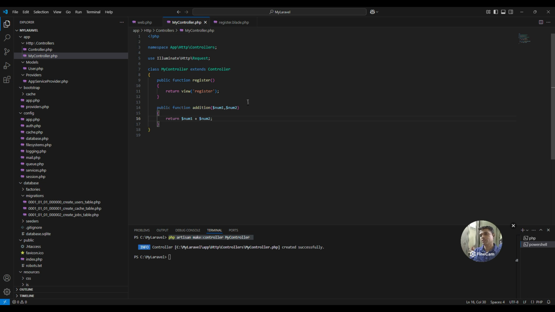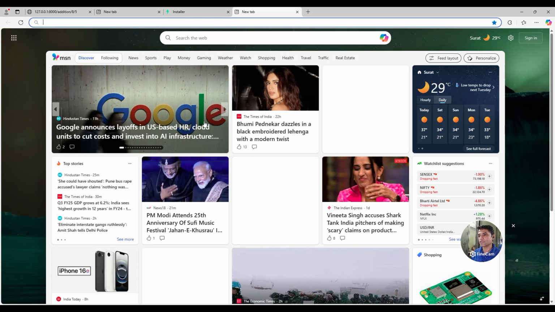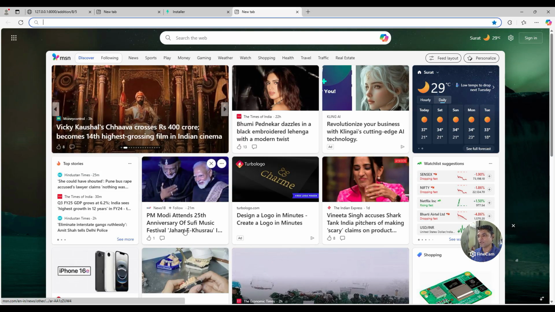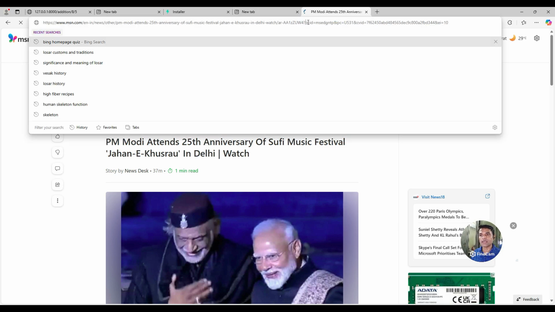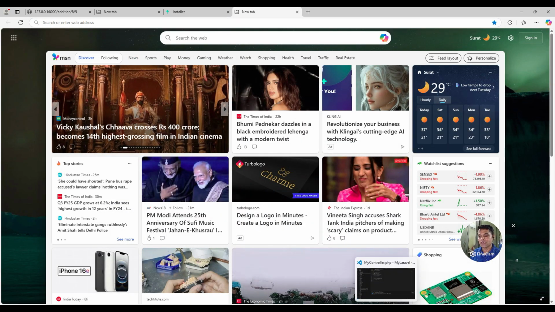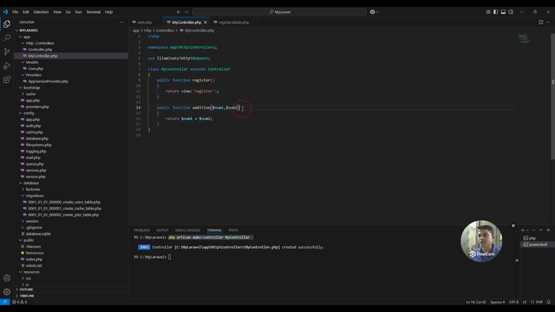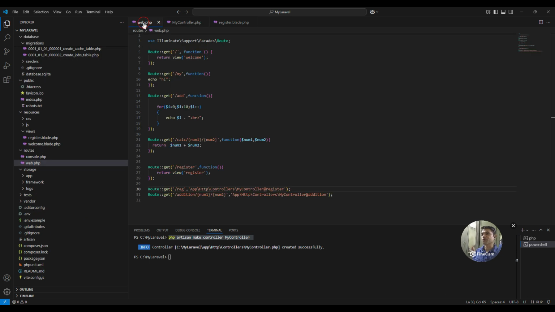Now this parameter is basically used, as I said in the live demo, in each and every path where there is a question mark, and this is the parameter. When it works with a database, it will be taking the value from the database. Instead of num1 num2 addition, you will have an ID over here, and you can fetch the data using that ID from the database. So this was about starting a new project inside Laravel: what routing is, how routing works, what parameter routes are, and how to load a controller's view. You create a controller and a view and load it from this particular path.